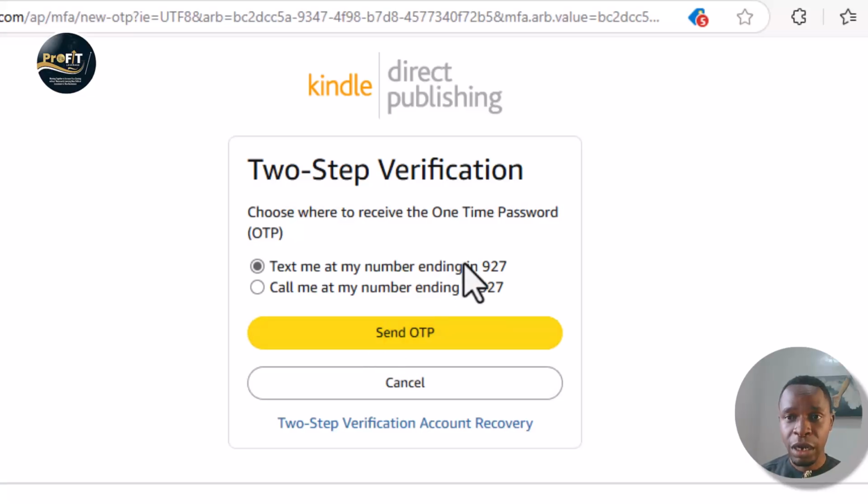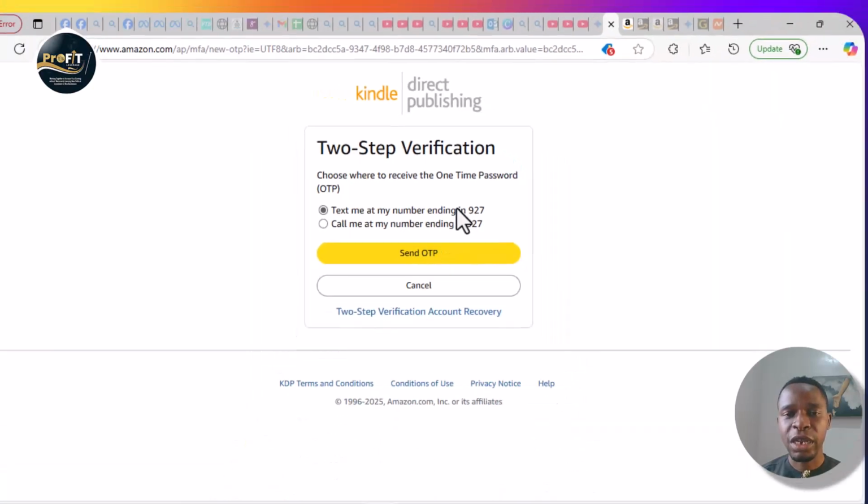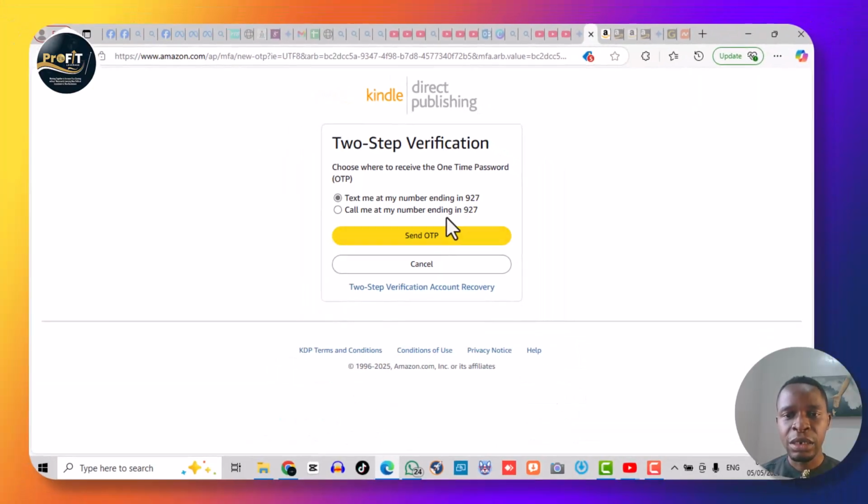Now, my own is working now, but I've got people reaching out to me to say that when they click this and say send, most of the time they don't get the OTP sent to them. And this is happening mostly to people who live in Africa, Nigeria, and other parts of Africa. So we'll return to this place so you see what it will look like by the time we solve the problem. At the end of the day, we're going to solve the problem such that you don't have them send you an OTP to any phone number. So that's what we'll be doing.